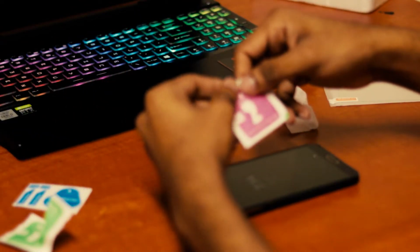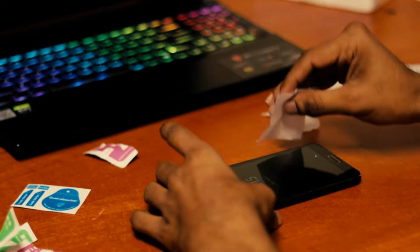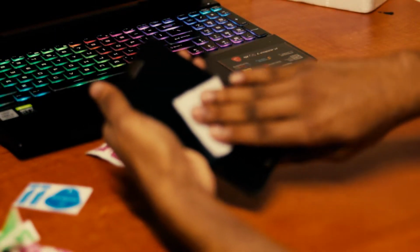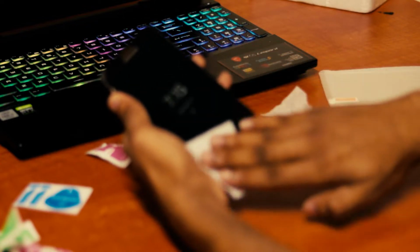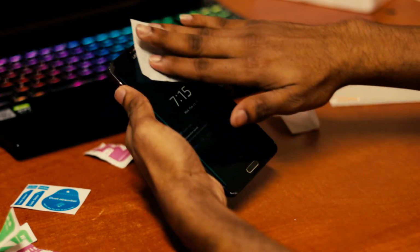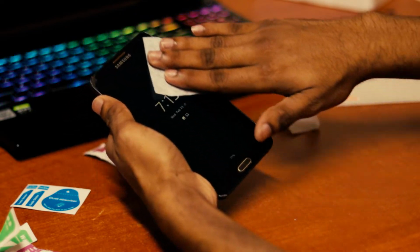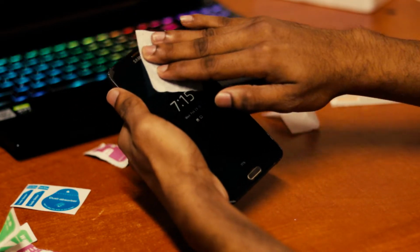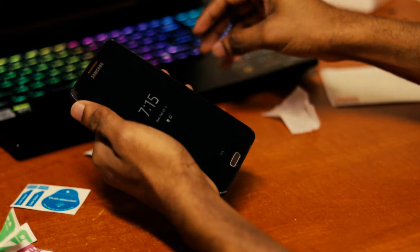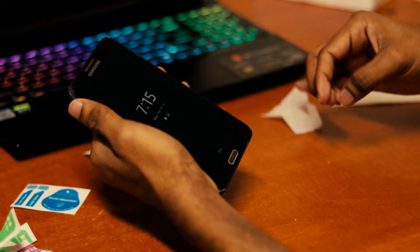Then using the dry one, you can see how clean it is now. It's actually a bit shiny, to be honest. And this is our dry wipe, and I think we have got it. Here.